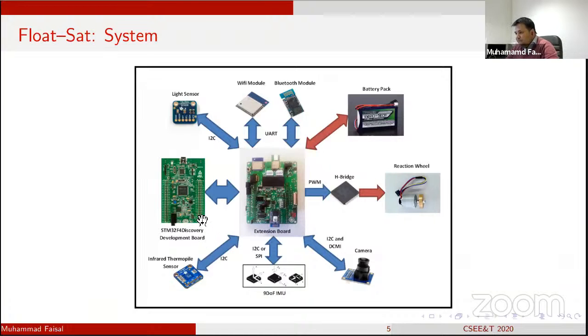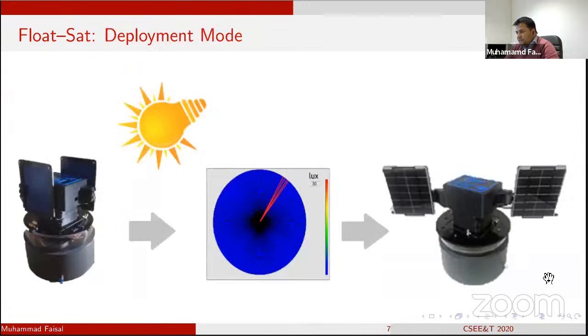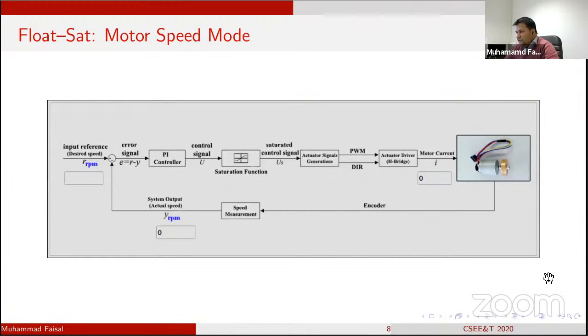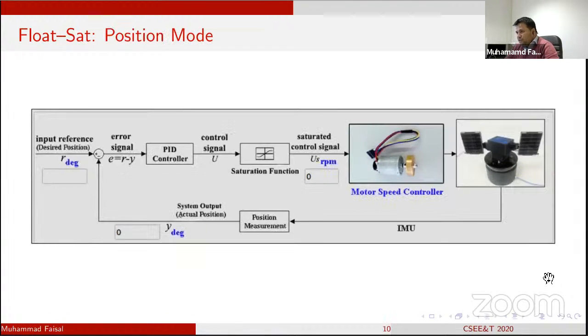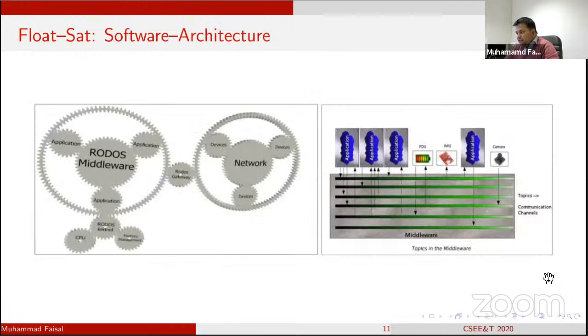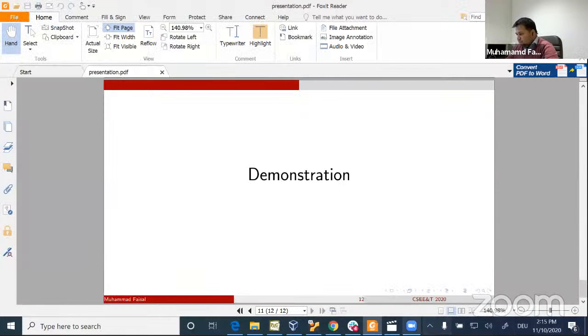The avionics of this floatsat is quite simple. We are using a very inexpensive Cortex-M4 microcontroller board. There are very usual sensors like camera, light sensors, temperature sensors, an IMU for the attitude control, a DC motor with a reaction wheel, and also some very inexpensive radio communication modules like Wi-Fi and Bluetooth. And we also have the battery for the operation of the floatsat. The floatsat can go into different modes of operation, which is quite similar to a real satellite. For example, the deployment mode, motor speed control for the velocity mode, and also the position mode that I will show later. The software architecture is quite simple. It is based on a real-time, object-oriented, dependable operating system, which was developed by the German Aerospace Center and our department at the University of Würzburg.